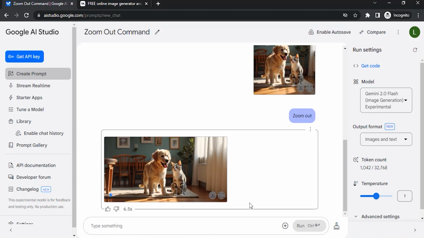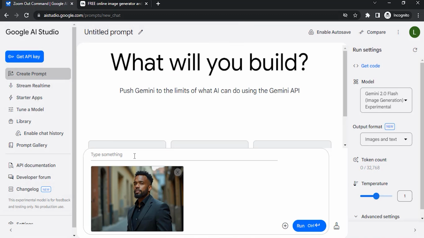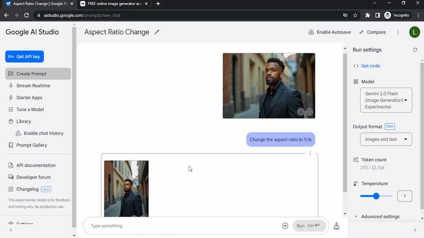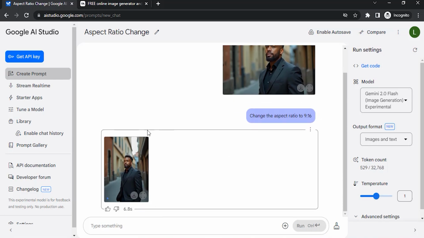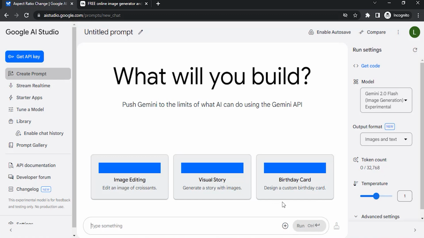Now you can see you can also change your aspect ratio of your images. So I dropped in this image, change the aspect ratio to 9:16. You can see it is changed the aspect ratio to 9:16. And you can also do product photography, like the models holding your products.